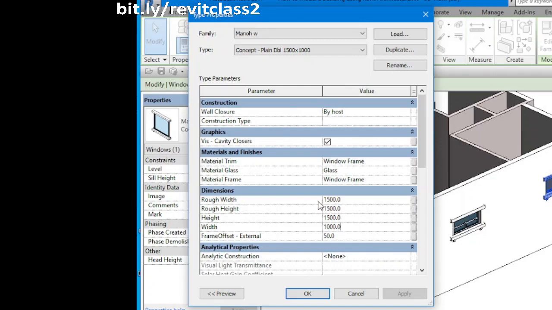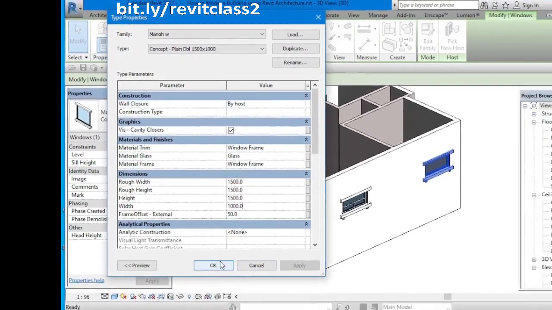You notice that the moment I change the height, the rough height also changes, and that means you can always edit. Whether you edit the rough height or you edit the height, it is always the same.